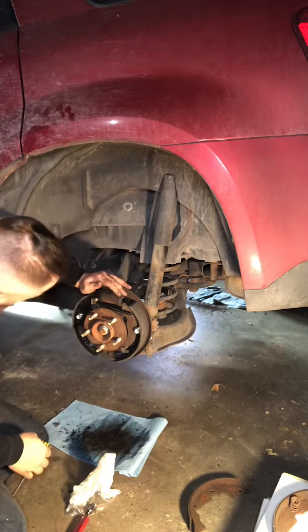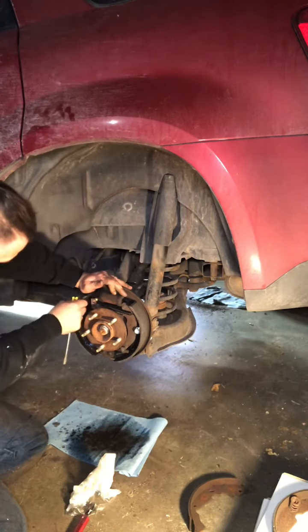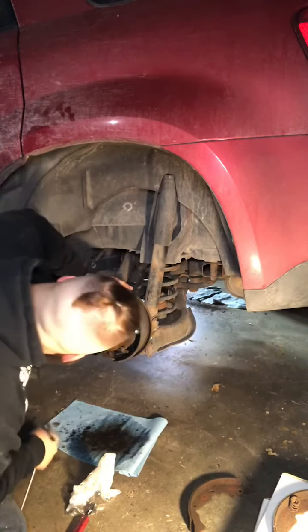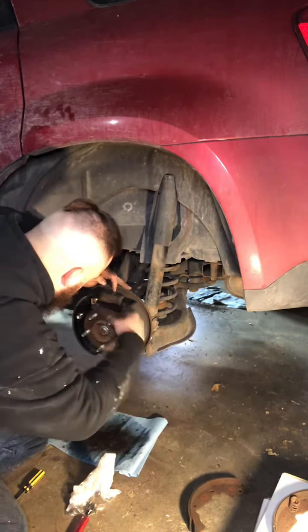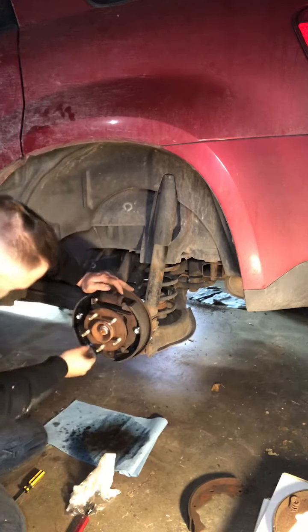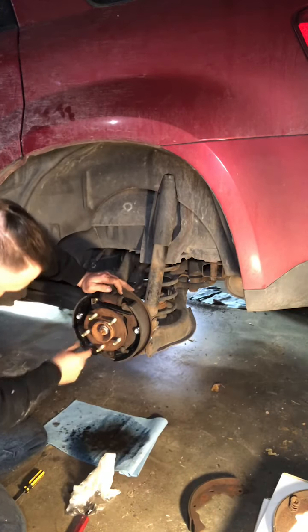That's how that goes. All right. Tighten that up. Should be good there. Now we're going to get this bottom spring connected.